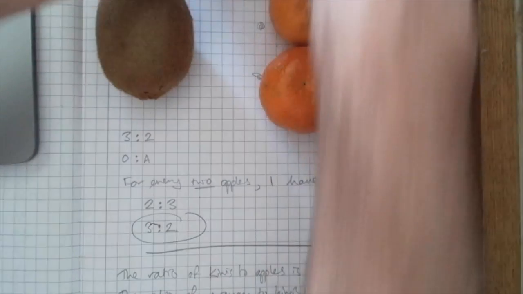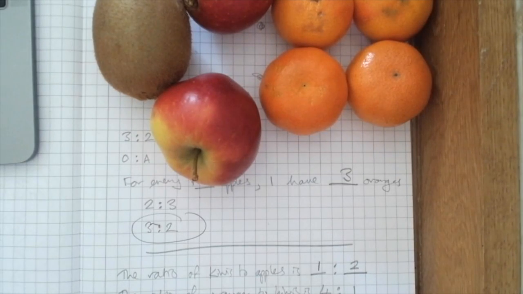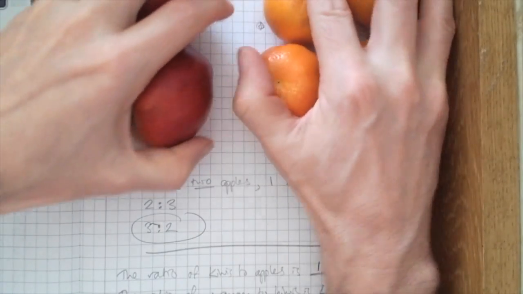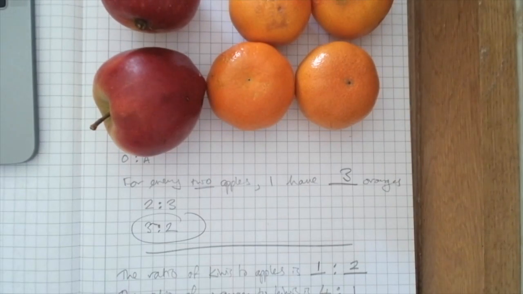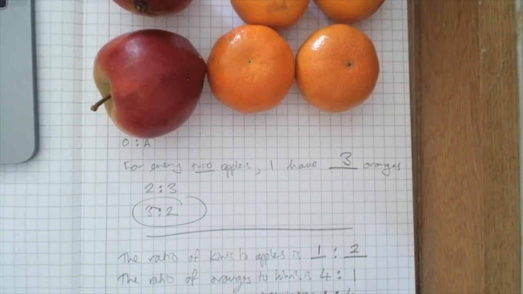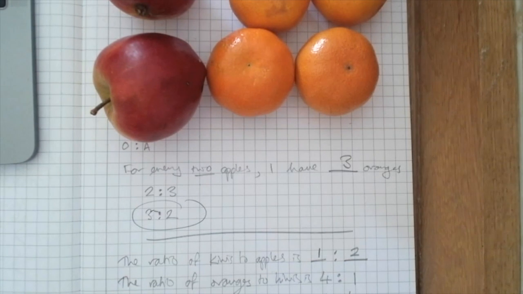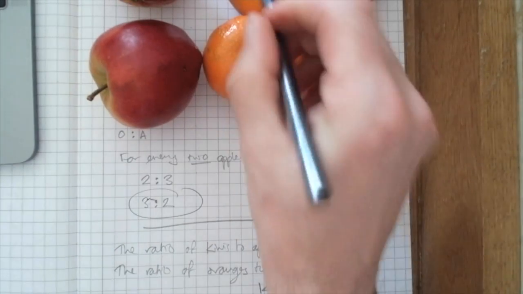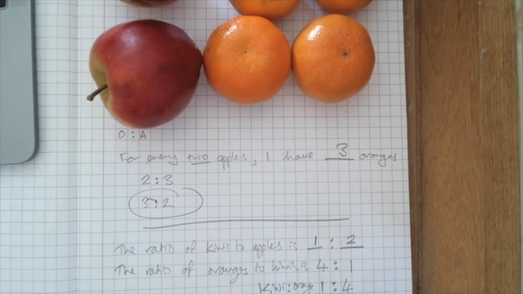Very final question. Put the apples back in. What's the ratio of apples to oranges? Do we need our kiwi? No, we don't. That can go there. Maybe I'll eat that for breakfast. So now we've got a ratio of apples to oranges. How many apples can we see? So the ratio of apples to oranges is, it's definitely 1, 2 apples and 1, 2, 3, 4 oranges.